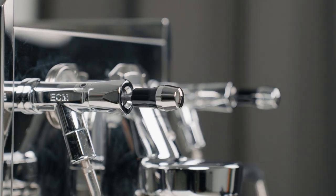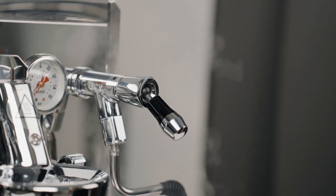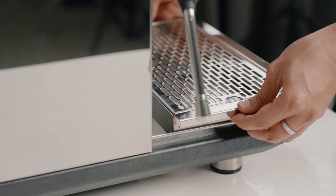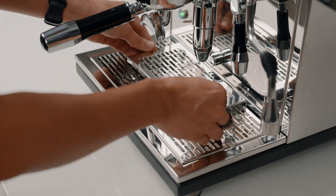I really love the joystick toggle, also called the quick steam, which is for the steam and hot water. They have also incorporated a very retro looking gauge for the brew and steam boiler. The drip tray feels very solid and fits pretty snug, and it also comes with a drip tray riser to avoid any espresso splashes.